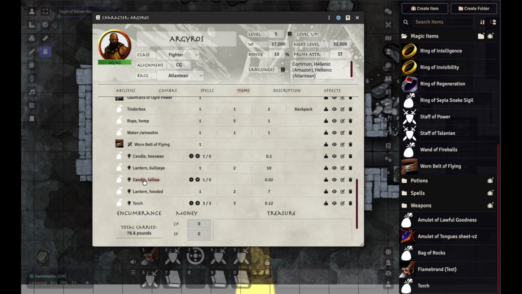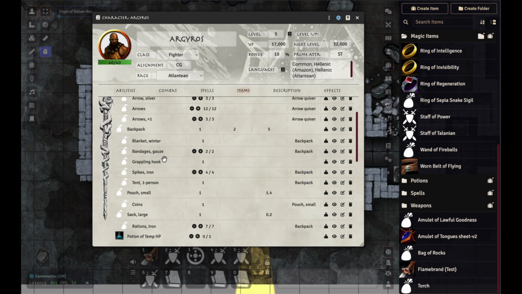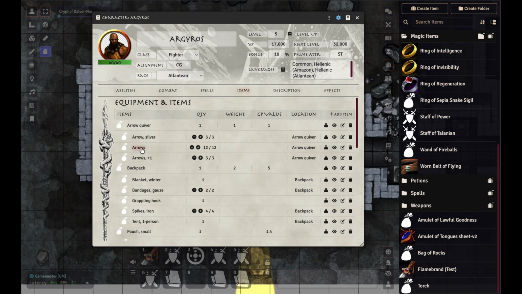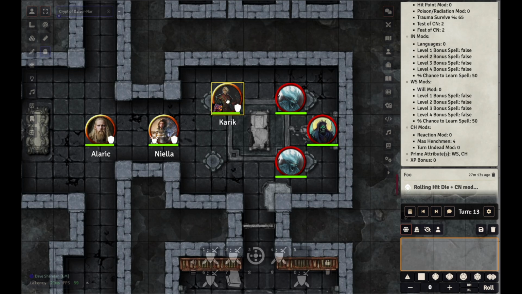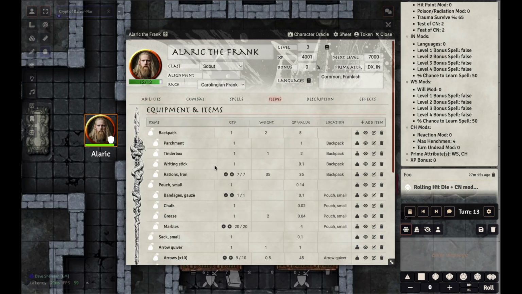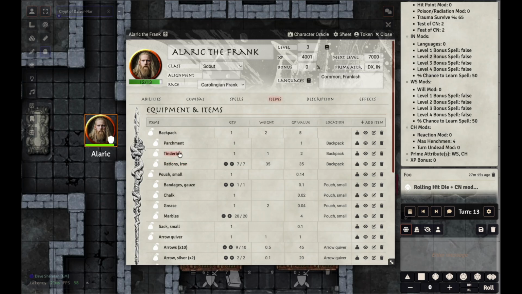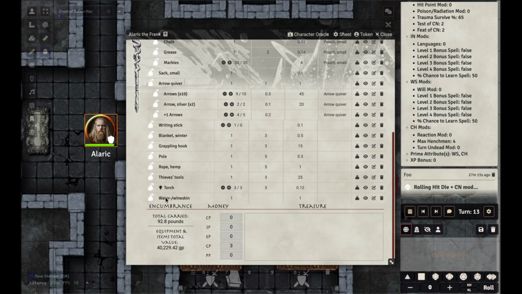But if you're inside a container, it doesn't sort. What happens is, and this is by design, if I drag writing stick over tinderbox, the writing stick is going to disappear from my backpack because it becomes an uncontained item and it appears right there.